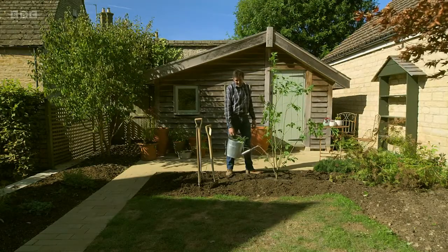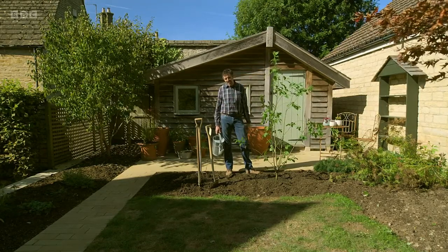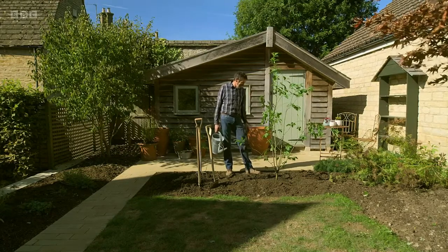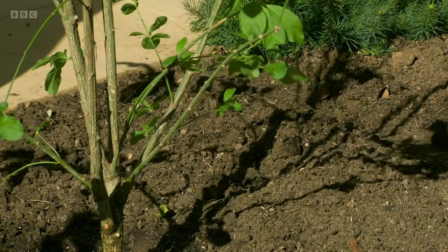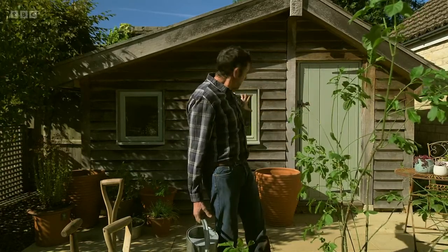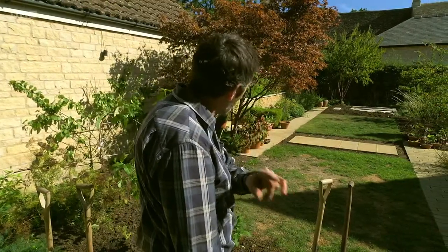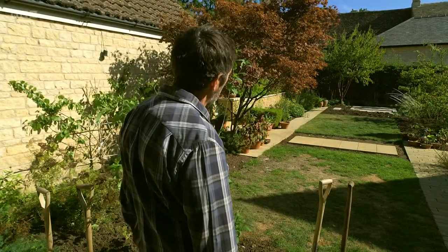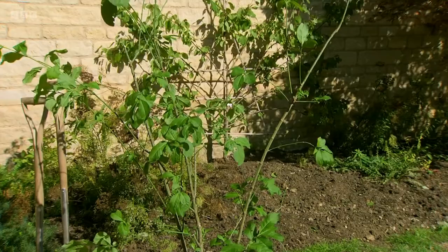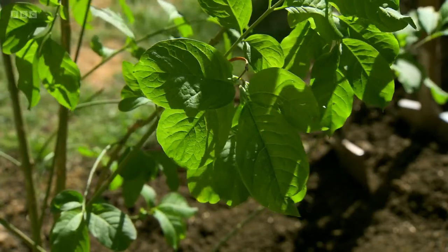Looking at my lawn I think I'm going to take the same approach as Mark and start to introduce some wildflower over the autumn and have that same experiment going on next year. The tree — I can already get the sense that it's going to work. Imagine in time when it gets to three metres, that's going to be a really comfortable space to sit in. Amazing, isn't it, just what one tree can do: add height, interest, divide space, frame a view, attract wildlife — brilliant.